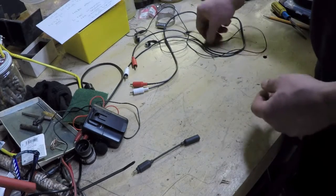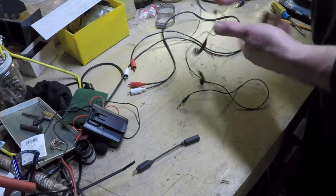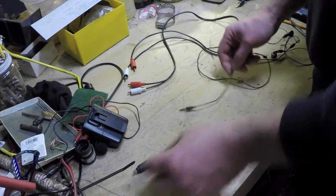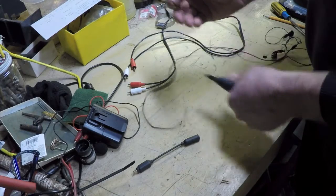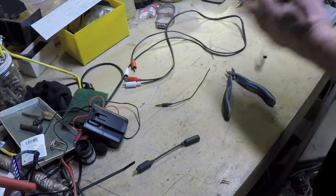So instead, what I got is a cheapy pair of headphones here, okay? And this broke on these. So what I'm going to do is cut myself a 3.5mm stereo plug off of there. This becomes trash.